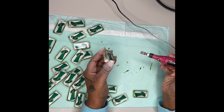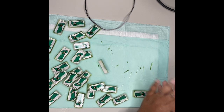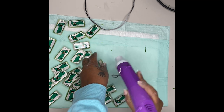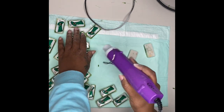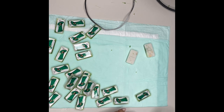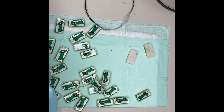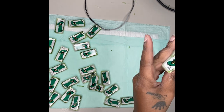Okay, we got that part finished. So let's go ahead and take that part out. Let's see if this will blow some of that dust out the way. Hopefully it will. It's kind of heating up. I don't think this is a good idea, but I'm trying to get the stuff dusted off. You don't want to use too much heat. So let me see if I have some of this powder off of this. And we're just going to turn them around. Let me just let you see up close.